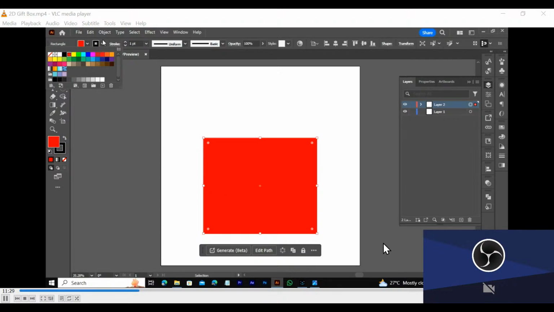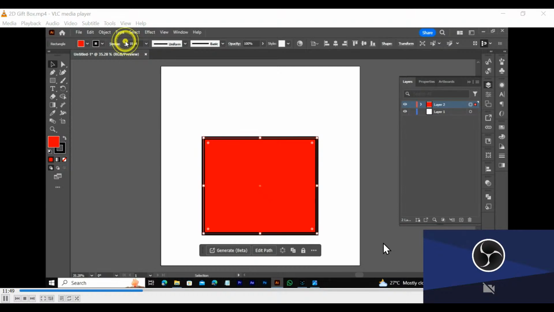Now this other tool here is the stroke. Stroke is like the outer lining of the shape, and my stroke is 1. You can't see it properly because the stroke is set to 1, but if I increase this, you can see that the stroke is now visible, and it's black.